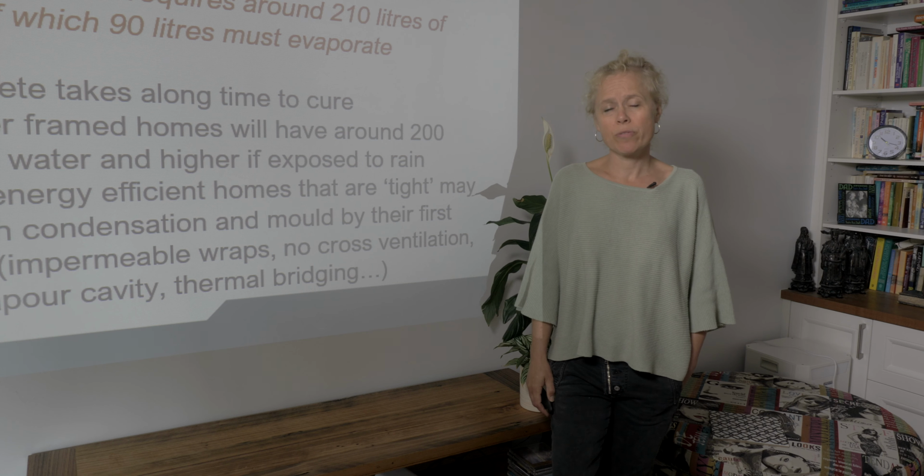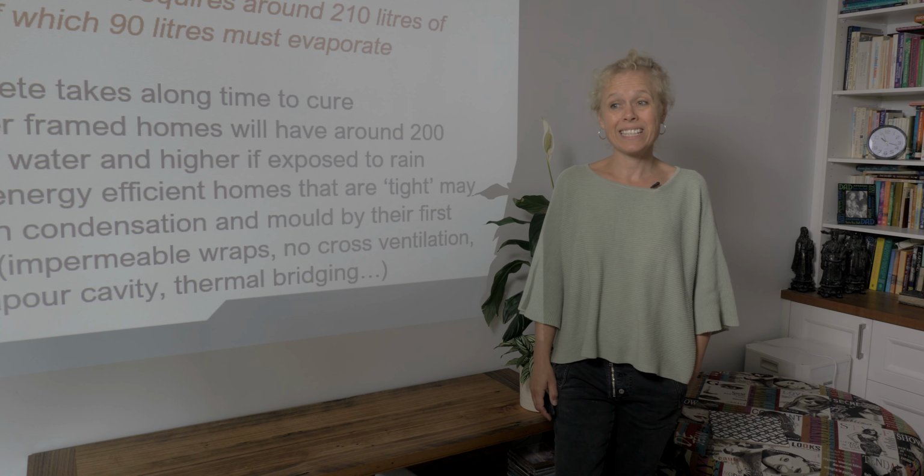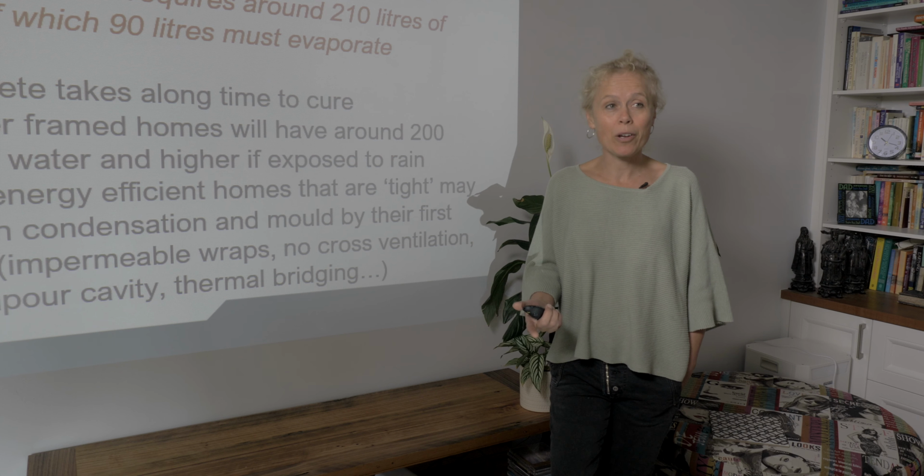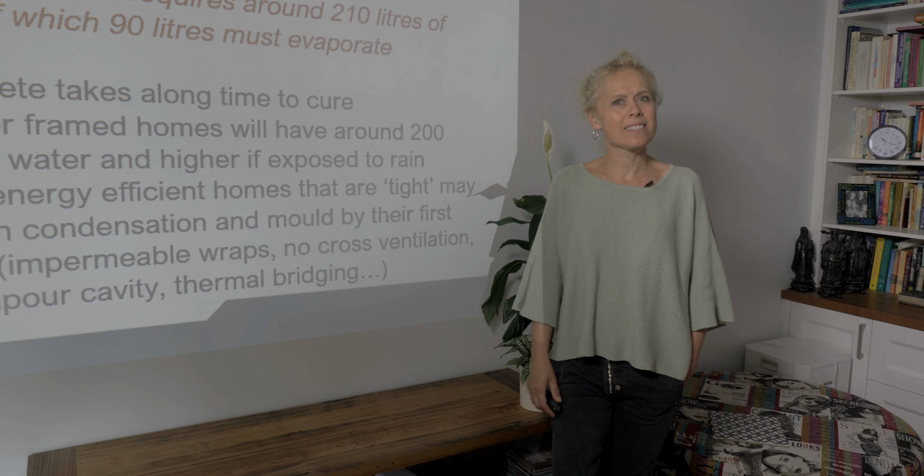Many of the new energy efficient homes are so tight, especially, I've had old homes in the 80s with double and triple glazed windows that are so tight that now they've got huge problems with mould because the water vapour from people just being in the homes can't go anywhere. So that's a disaster. I'm really anti this whole tight energy efficient thing. It's very important if they have 8-star energy rated homes or more that they have permeable wraps to enable water vapour to move through the building envelope.